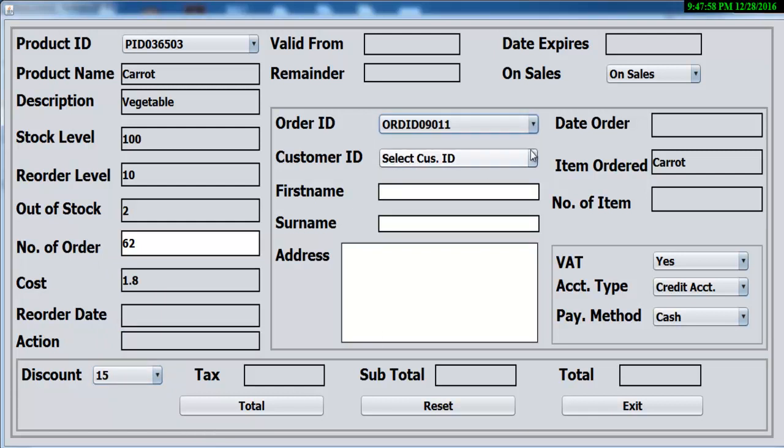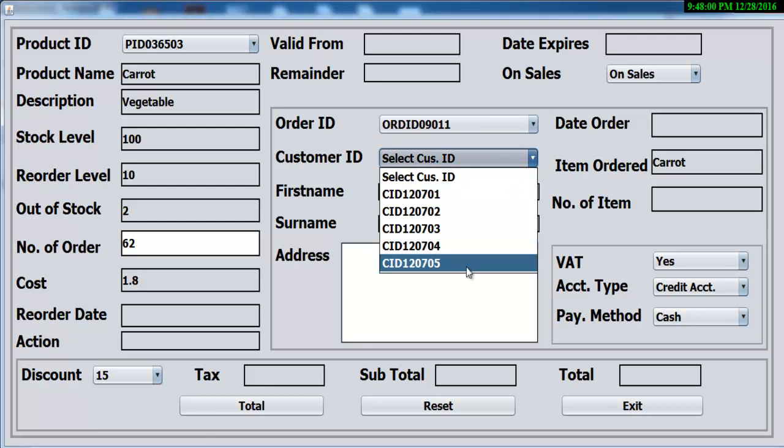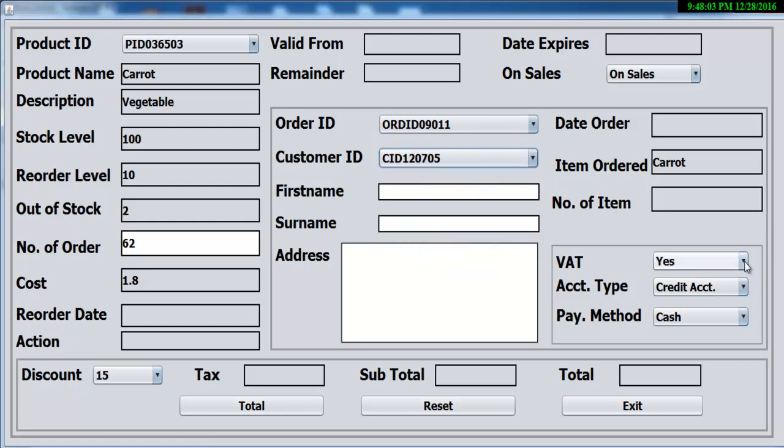Select the customer details, order ID, customer ID, then VAT, no VAT, account type, let's go for debit account, and Visa card, that's MasterCard. Okay, let's go for Visa card. Is he on sales? Not on sales. And that's all of the information we required.